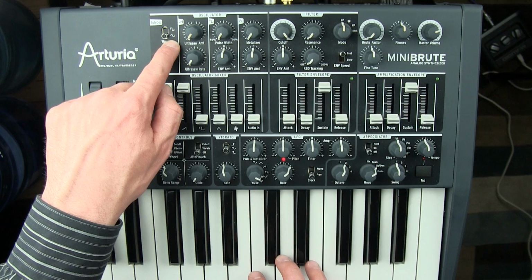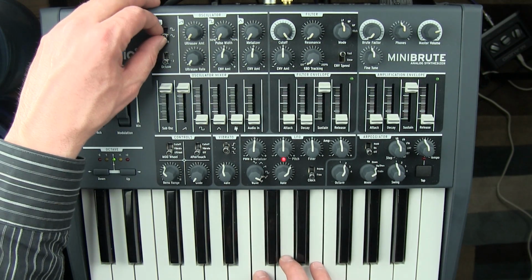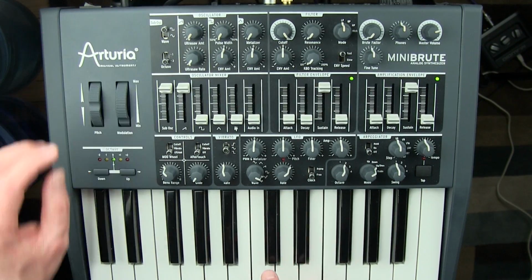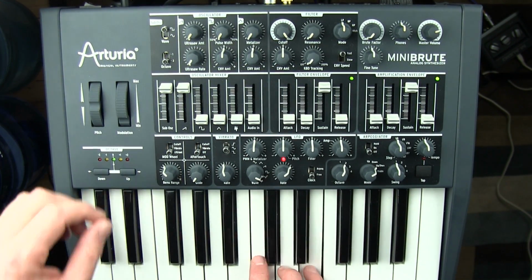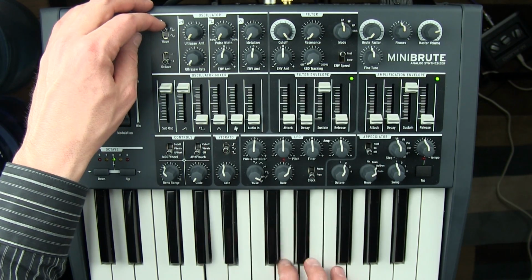And, well, here we go. This is the thing I always say. As if that wasn't cool enough, Arturia has given you not only the sine wave, which is what we're hearing in the sub-oscillator, but you also get the square wave in the sub-oscillator, which has a more raw sound. Here, I'll show you.